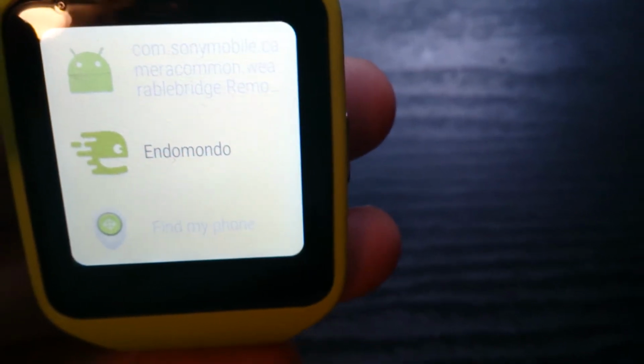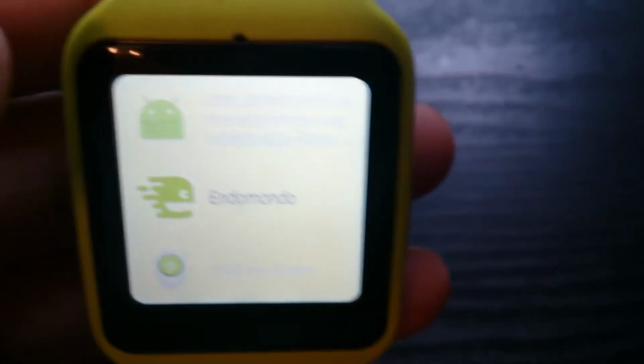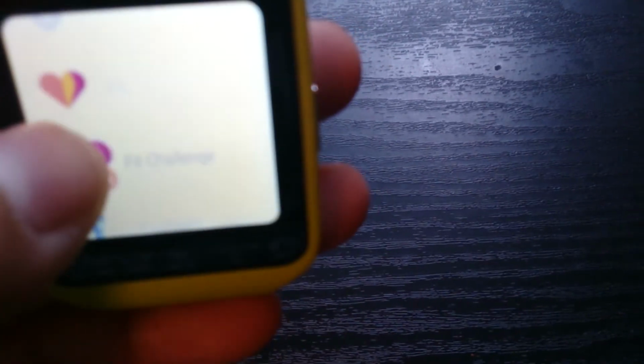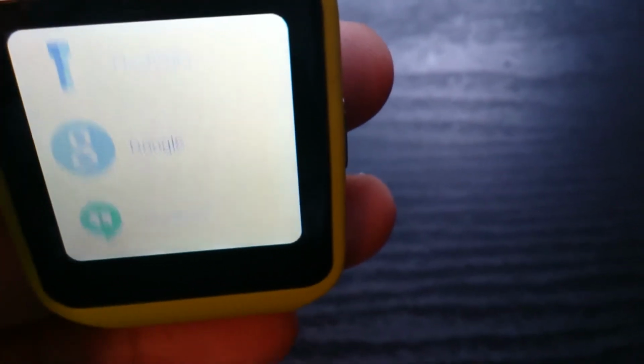Endomondo. That's a very good running, pretty much activity app. It'll keep track of how fast you are, how long you've gone, all that stuff. And it's good to keep track of it, especially if you're keeping your health in mind and that sort of activity. Find My Phone, I don't use that. Google Fit also keeps track of your stuff. A lot of these things just keep track of your health. Flashlight, I haven't had a reason to use that.